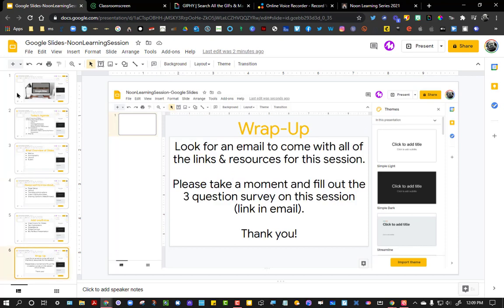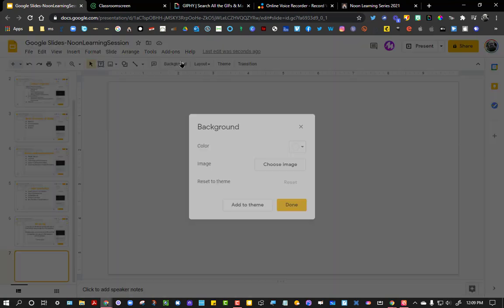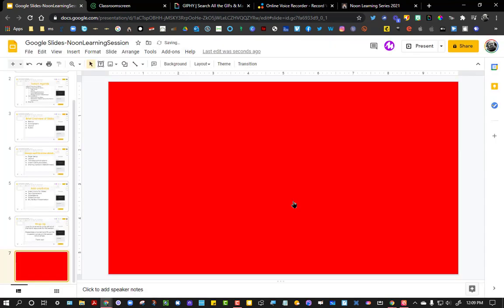Now this next area here, I'm going to go ahead and add just a new blank slide at the bottom to talk about the background. So you can set the background of the slide, and you can also use an image for the background. Note that when you put an image in for the background, you're not able to manipulate it in any other way. You can't change the transparency or anything like that. But I can go ahead into the background and automatically change my background to red. Now that was just for this slide. So I can make changes on each slide to make it the way that I want it to be.